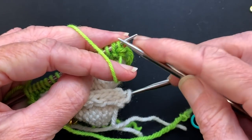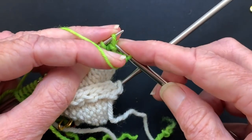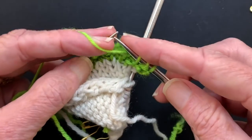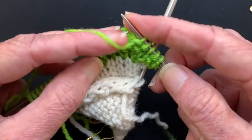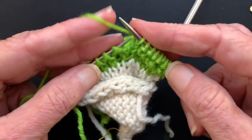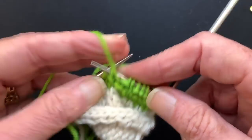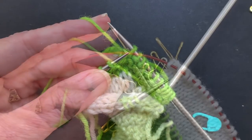So we had knit 2 on the front, so it's going to be purl 2, and then the cable. 1, 2, 3, 4, 5, 6 stitches for the cable. Then we're going to work all the way to the end. Now I'm going to turn and come back, and we'll be back at that left edge in just a second, so you don't have to watch me knit it.